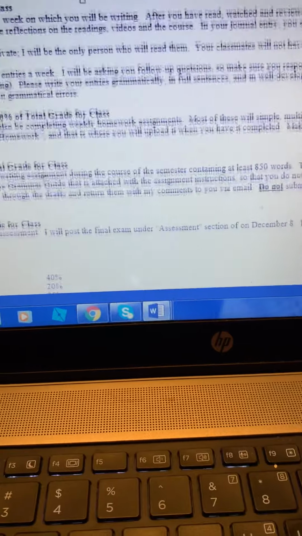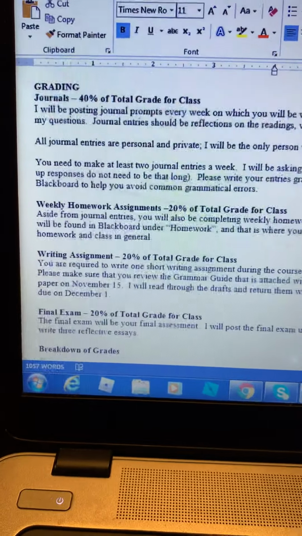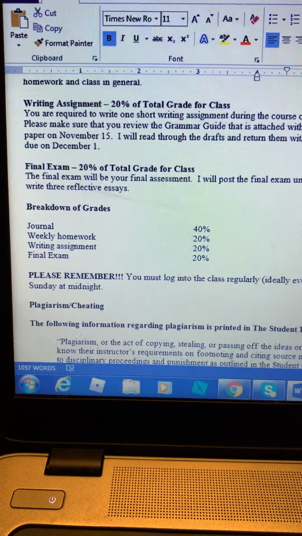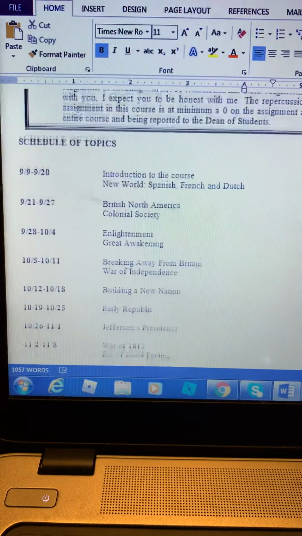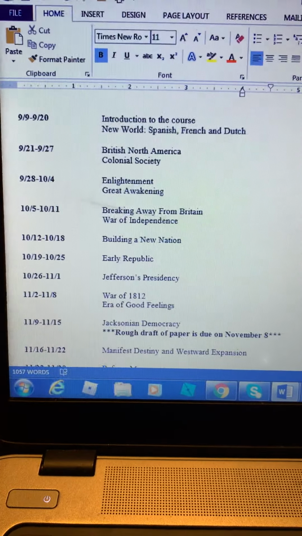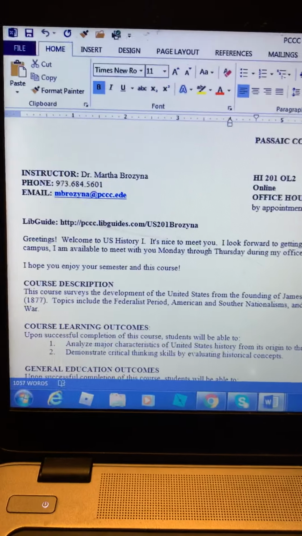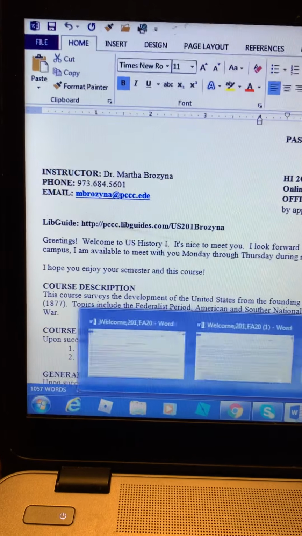It provides the requirements for the class, the breakdown of grades, and a schedule of all the different topics and when things are due. That's really super important for you to refer back to.